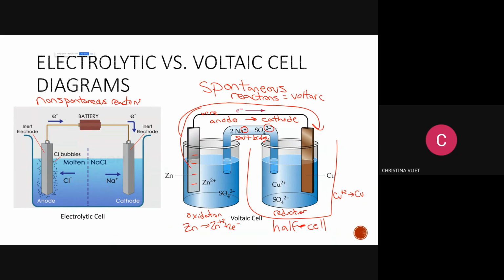And so, like I said, we'll actually be building this and you can test this. You can test if there's going to be electricity with the salt bridge, without the salt bridge. And you're going to see you need the salt bridge there for it to actually conduct electricity. So interesting stuff. For Cambridge, you're going to have to be able to draw this. There are usually 3-mark questions where you have to draw this whole entire setup. And we'll be discussing that in this lesson. How do you earn those marks?